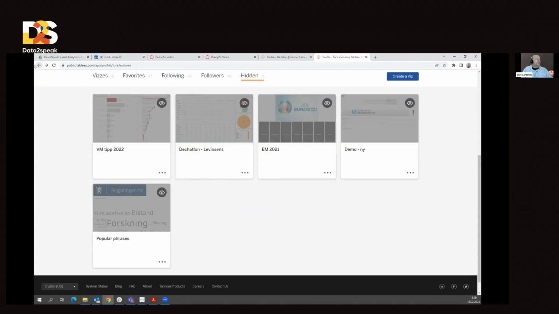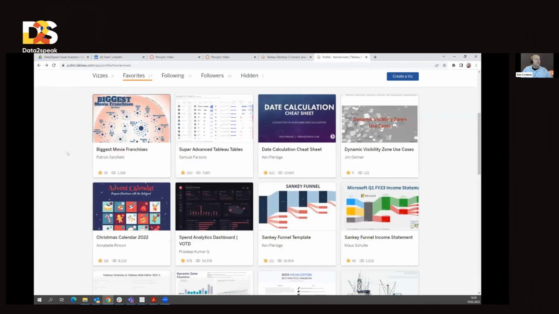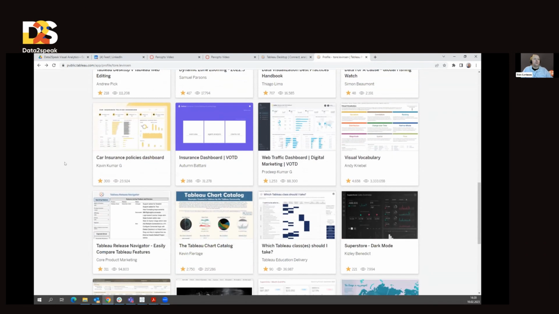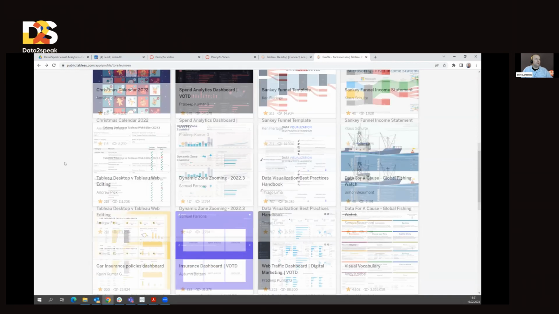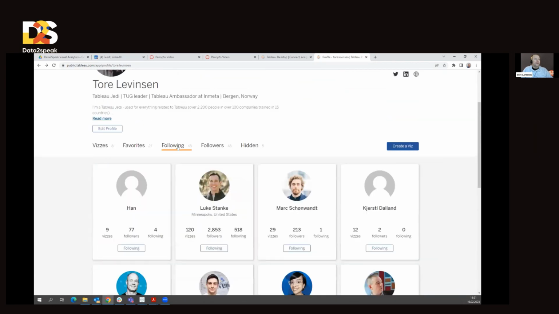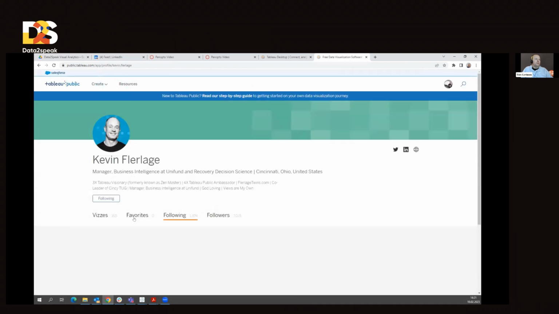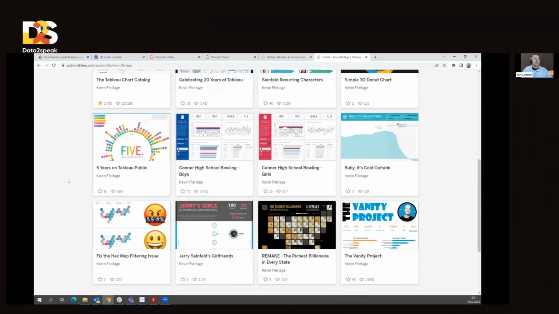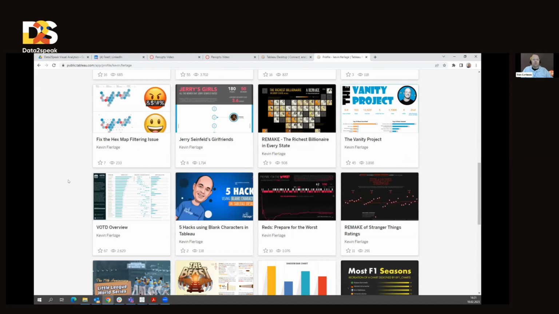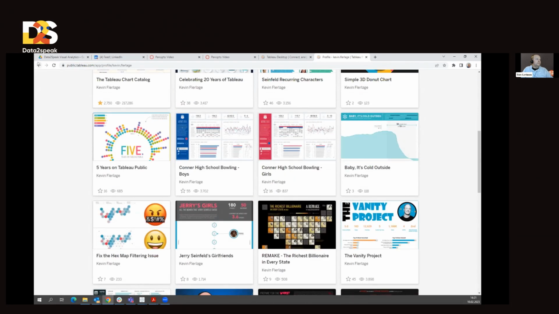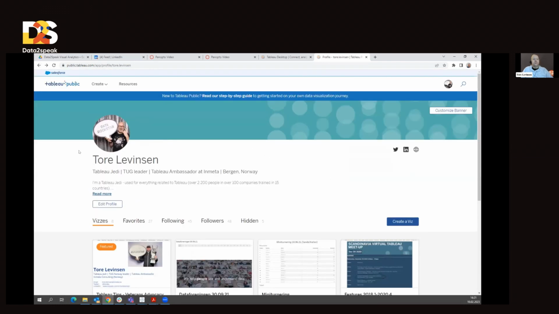Other things you can do with this profile are the favorites I mentioned. If you find a favorite, you'll find them in here, all the things that you really like, and you can go back and forth and have a look at them. If you find somebody that you really like who is building a lot of cool stuff, you can make them your favorites, or you can follow them, and then you can go into Kevin's profile and see all the things he has done in here. Download, re-engineer, look at it. So I suggest that you get a profile in here. You don't have to publish and share stuff, but you can get your own favorites if you like.